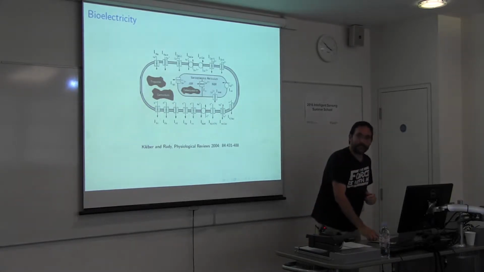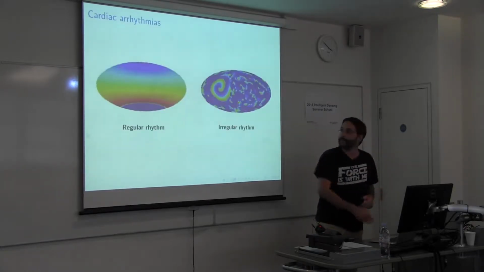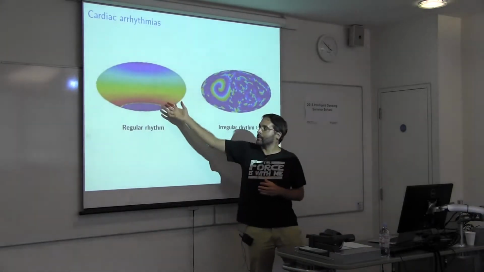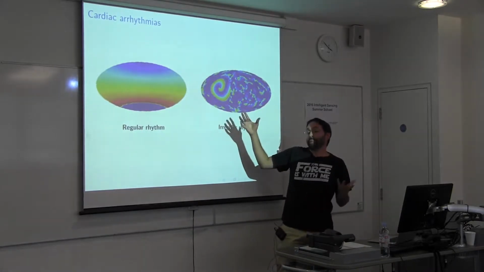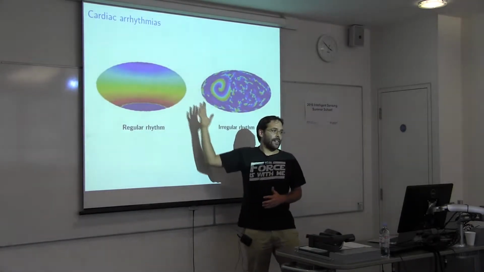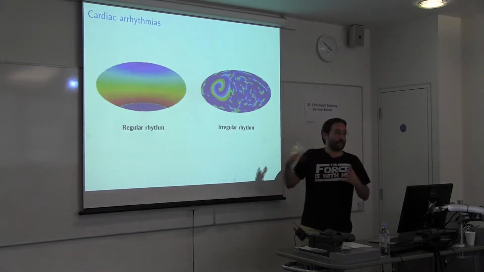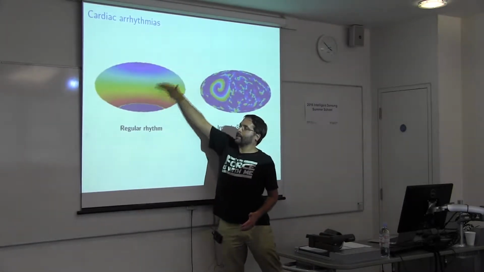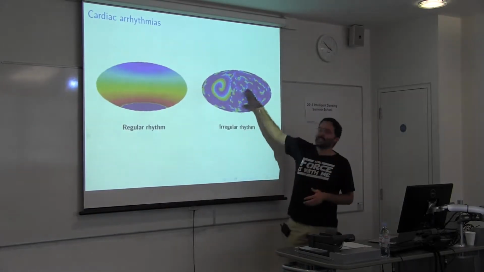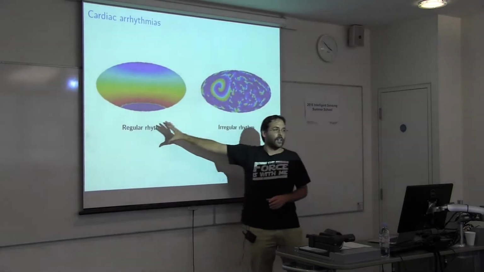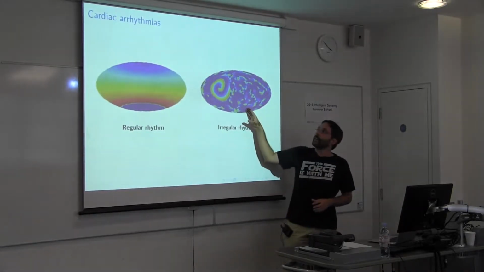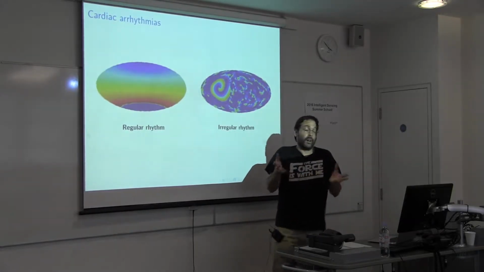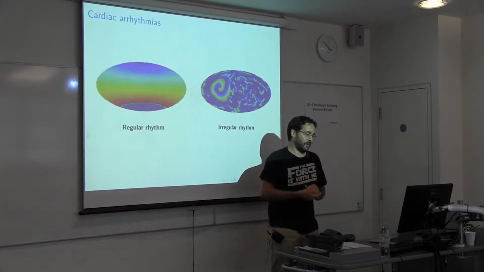So because of this propagation of the electrical activity, we are going to have different types of rhythms in the heart. So a rhythm essentially is a distribution. These are maybe unrealistic, but there are two examples of how a rhythm could be represented. In this case, each color represents a voltage, and what we can see here is that the voltage is propagating in a very, very regular fashion. Here, the activity is more random, okay? So there are two different types of heart rhythms. This is regular, and this is irregular. So the concept of arrhythmia is precisely an abnormal rhythm, or a rhythm that is different from the normal rhythm of the heart. Right?